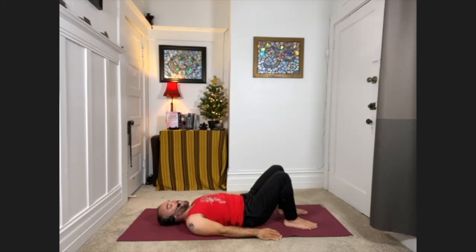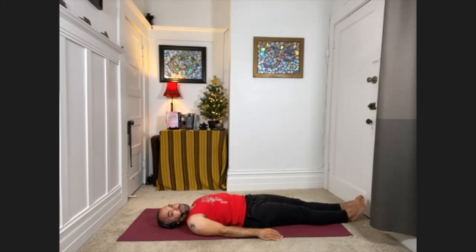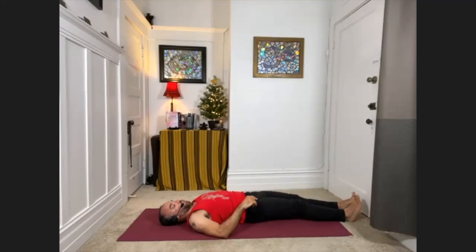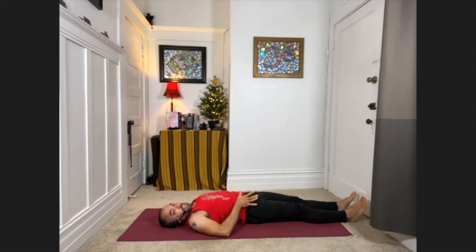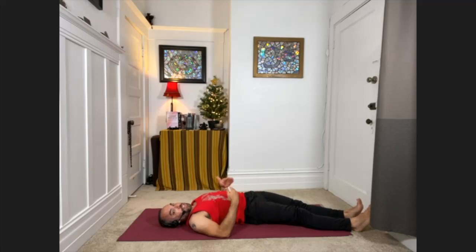Good job. Now, before we come up, let's do another exercise here on our backs. So I'll ask you to extend your legs down to the floor. We'll set this up differently. There's different ways to do this next exercise. You're going to take your hips and scooch your hips to the left side of your yoga mat. Keep your shoulders and your feet where they're at for now, okay? Now, once your hips have moved to the left, you can move your heels to the right side of your yoga mat. We're starting to create a crescent shape.